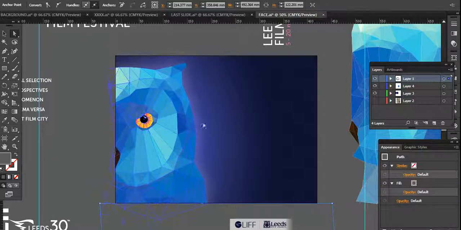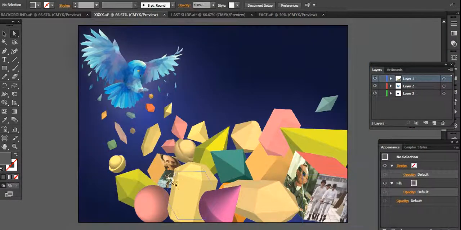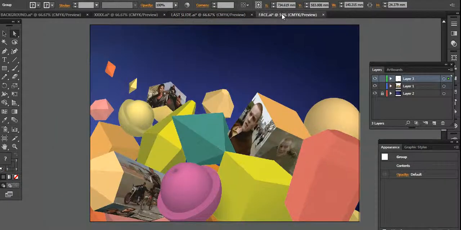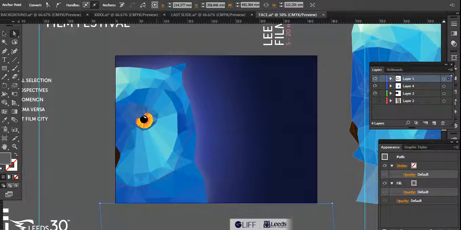I'd have had to zoom right in for you to see the imagery in the eye. I think pulling it back and the owl staring at you like that is a much stronger image, and I'm much more pleased with that. I think it's strong enough without the imagery in the eye. We've got all the imagery from films in the other one, and then we finish off with that piercing stare.